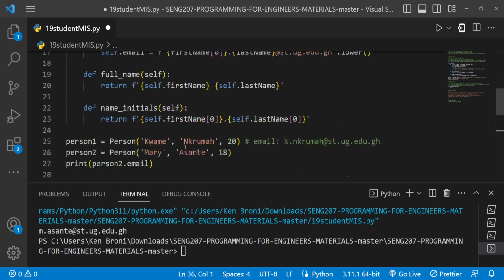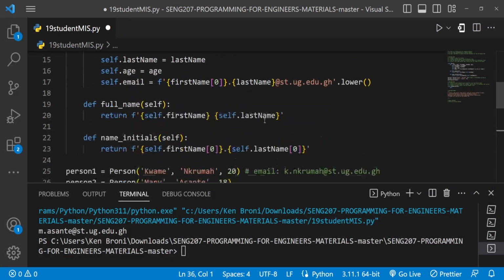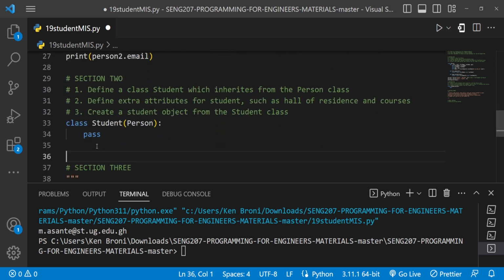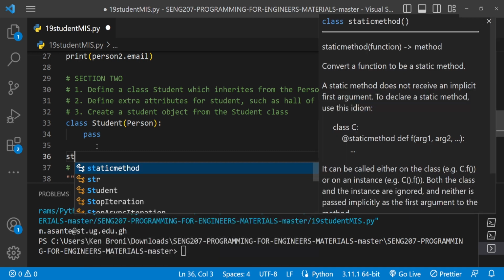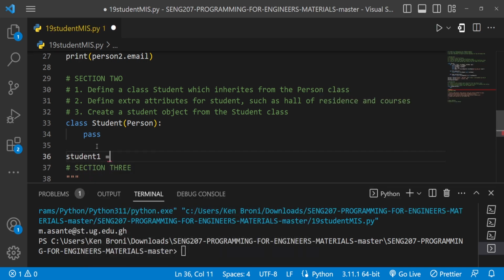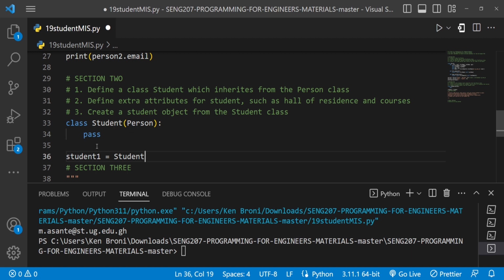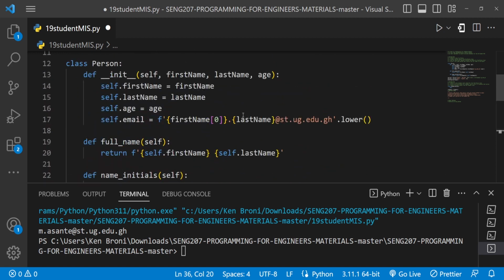And we know that the Person class has these attributes and these methods over here. So in here, this is what I can do. I can, for instance, create a student object. Let me say student1, and this student1 is going to be a creation of the Student class over here. Now the moment I bring in this, you can see that I'm being prompted to provide first name, last name, and age over here, and that's simply because of the inheritance being applied.